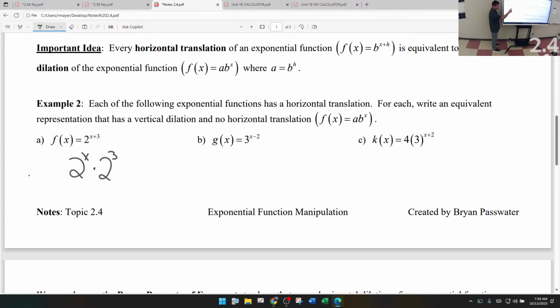Well, now we're undoing it. And so that 2 to the x is going to stay 2 to the x, and the 2 to the cube is going to change that now to an 8. So when I rewrite it, it's going to be f of x. Don't forget to put that part of it. We always put the integer first, and then I can put 2 to the x. However you want to do that. Don't make it 16. Don't make it 16. What happens? You get the wrong answer.